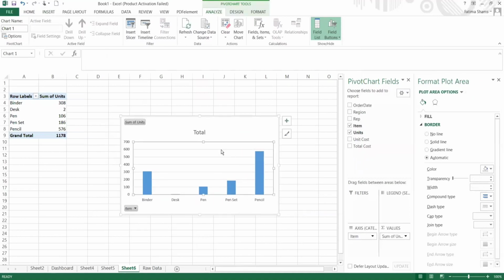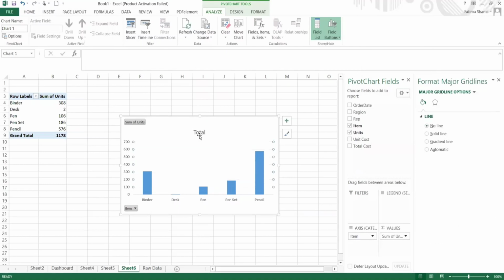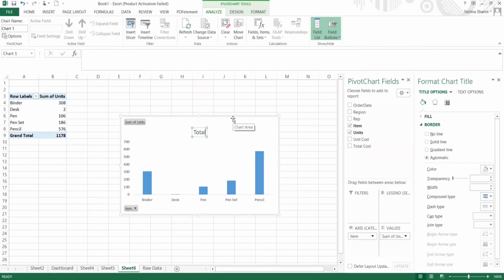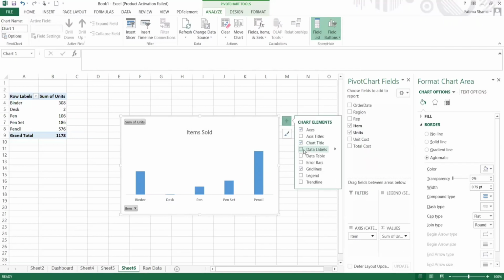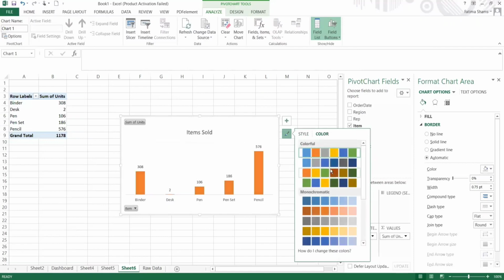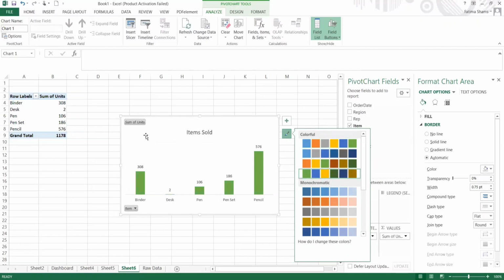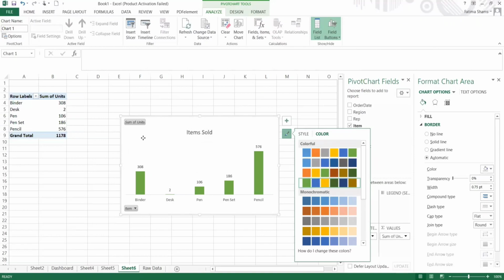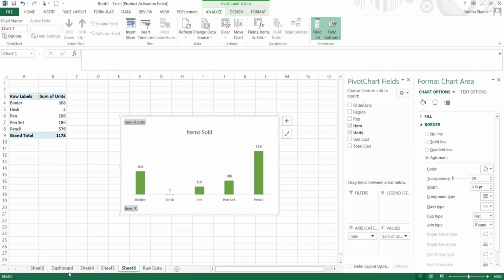Let's get rid of these lines again and rename the graph: items sold. So we can see here that pencils are being sold the most. Again, let's get rid of this label and add the label from here. Again, copy this graph and paste it on our dashboard.